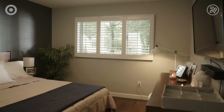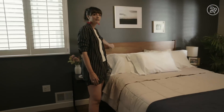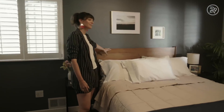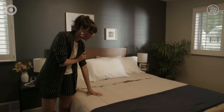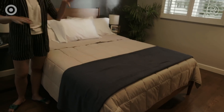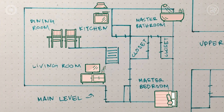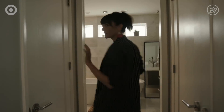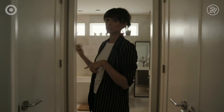This is our bedroom. We did invest in a grown-up bed with a headboard, which we were very excited about, but what's even better is this awesome Made by Design comforter from Target. It allows Meg to stay cool and I'm able to stay warm, so we're both happy. Hers and hers walk-in closets — I'm not going to show you because that's where all of our stuff is. That's why our house looks so clean!